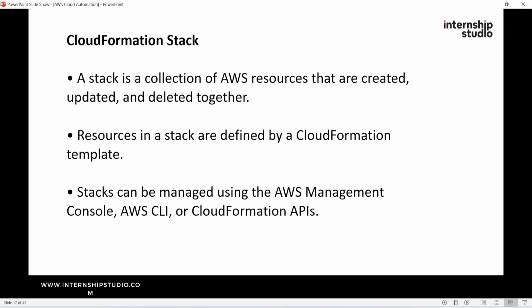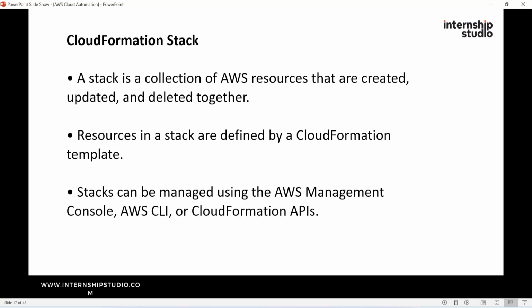Here there are a couple of operations with CloudFormation stacks. To create a stack, you provide a CloudFormation template, specify configuration parameters, and execute the create stack operation. AWS CloudFormation then provisions the specified resources based on the template. If you need to modify your infrastructure, you can update an existing stack by providing an updated template or modifying the parameters.